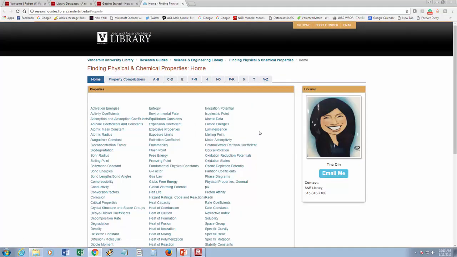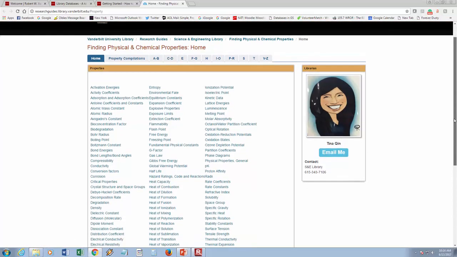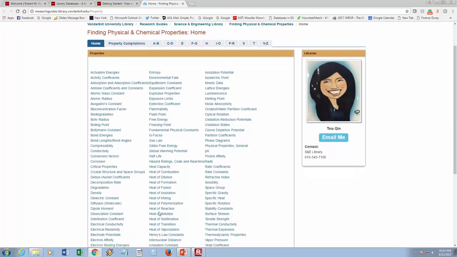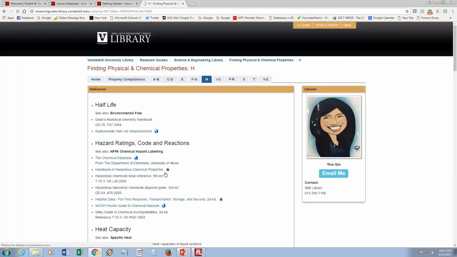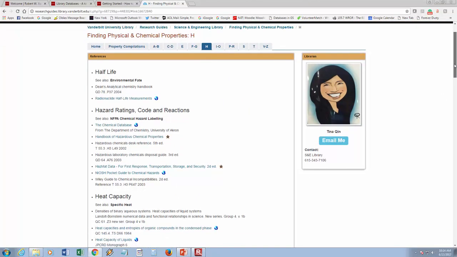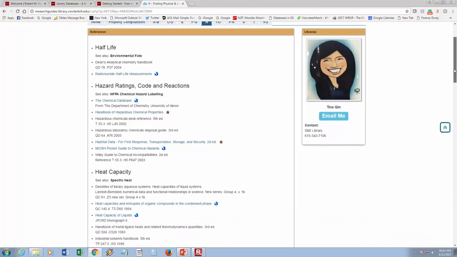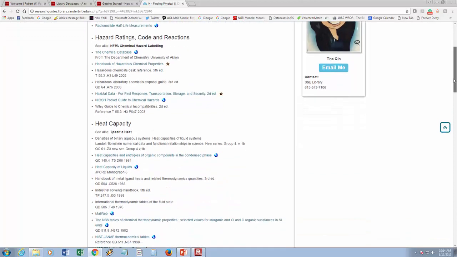Okay, so if you have a physical property, there's a lady who maintains it. Let's say you need heat of combustion, you don't know where to look, click on there, and it will give you a list of resources, both print and electronic, where you can find that information.